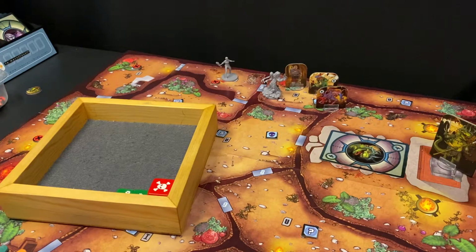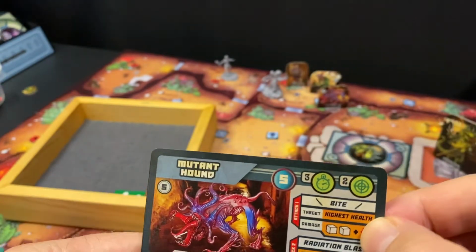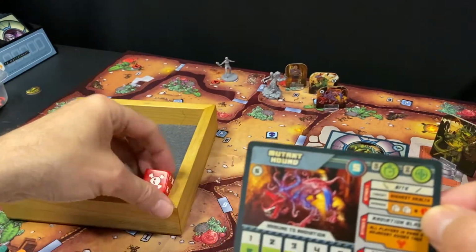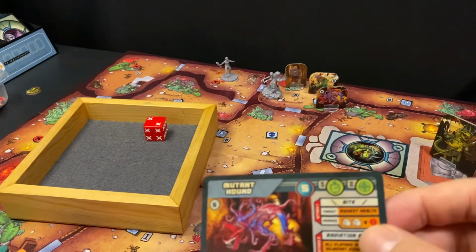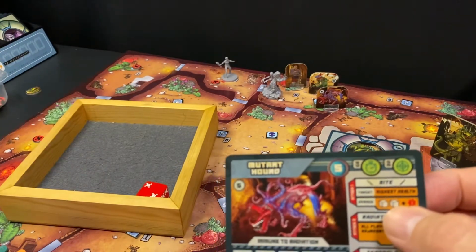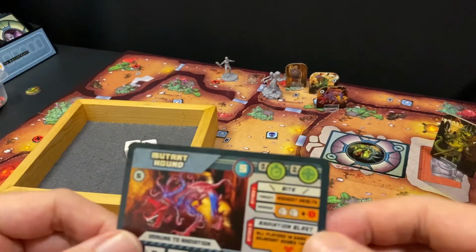Next up, we are at the mutant hound. The mutant hound has the highest health, so that is going to be Sir Reginald, which is in his room. So he's going to do an attack. He hits on a 1 or a 2. A 2, he hits. Okay, and it wasn't a crit, so no stun, but he is going to do 2 dice of damage. Sir Reginald blocks it all.